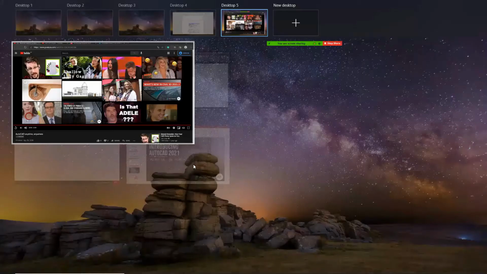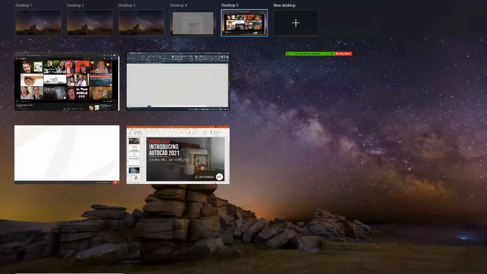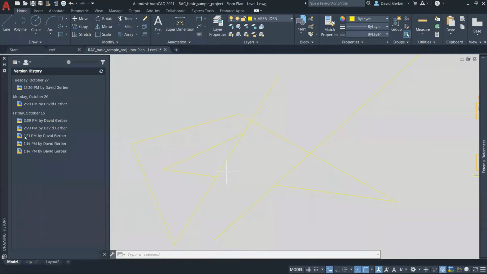So yeah, that's just a quick video. Basically, there's that OneDrive integration and Dropbox as well. Then you can also view it on your iPad through that AutoCAD web app. And then another one, 2020 had it, but then 2021 just came out with a little bit of an extra one.